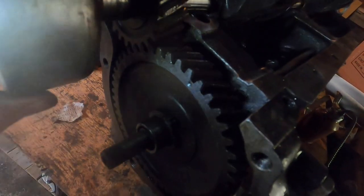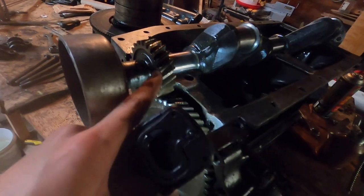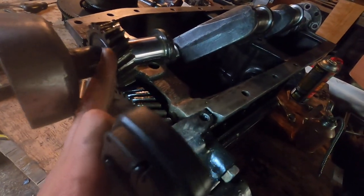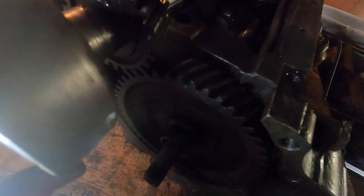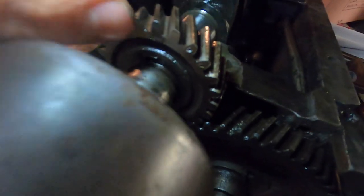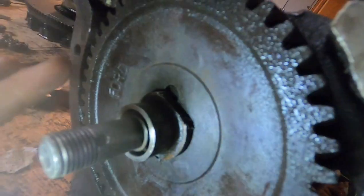The Model T has a dot on the cam gear — right there, a little dot on the outside. Now there is another marking on the camshaft gear, but it's not a dot. There are a couple of different dots on there that don't have anything to do with timing — someone punched them, but they're not for timing. What you actually line up with that dot is a tiny Ford logo on the gear. It's right at the base of a tooth, roughly in line with the key on the gear. You have to line up that gear logo with the dot on the camshaft gear to put this engine in time.